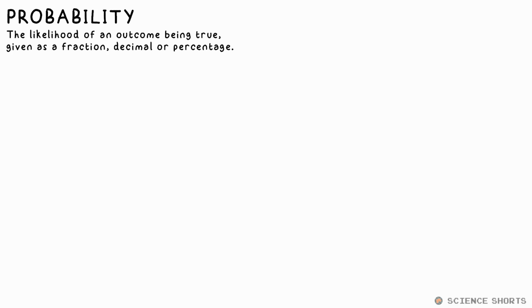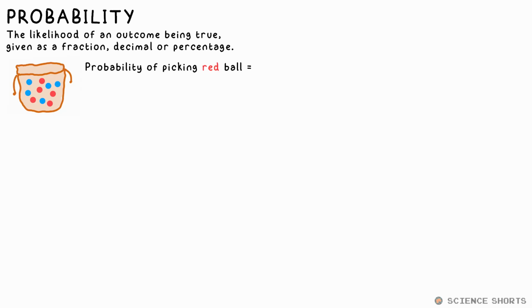Probability is the chance of something being true. Basically, we're using ratios again. For example, put your hand into a bag with 5 blue balls and 5 red balls and pull one out without looking. There's an equal chance you'll pull out a red or a blue. You might say there's a 50-50 chance. We say this because there's a 50% chance of either outcome happening. Like any ratio, probabilities can be given as a fraction, decimal, or percentage between 0 and 1, but it's always given as a part-to-whole ratio.